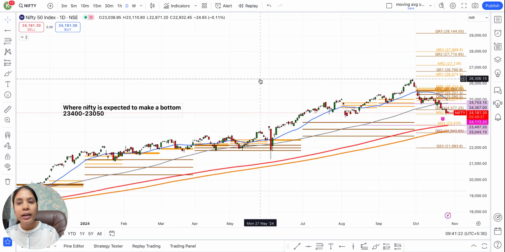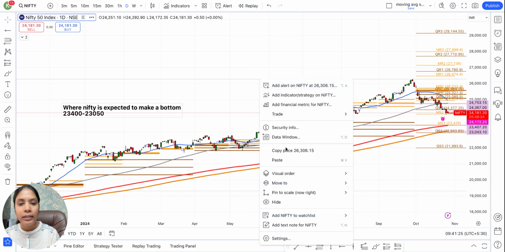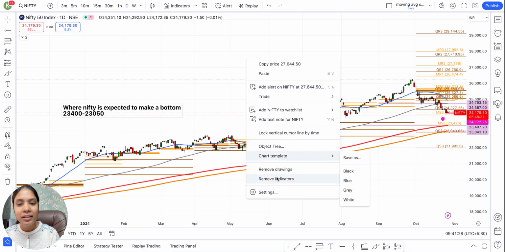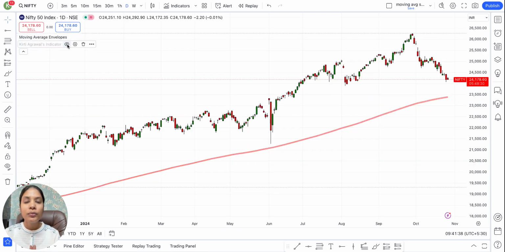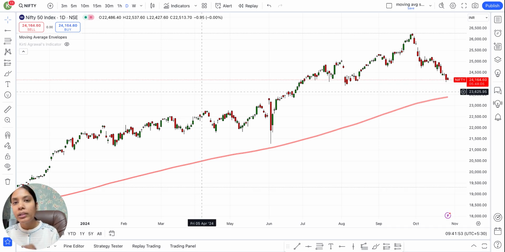So there is a kind of uncertainty in the market, and the way this environment is created, everybody is on the crash side. So how do we find out the reality? The way to find out the reality is to look at the charts and understand what they are saying about the next course of action, so that whether you are a swing trader, an investor, or even an intraday trader, you can create your trading plan as per the main trend.